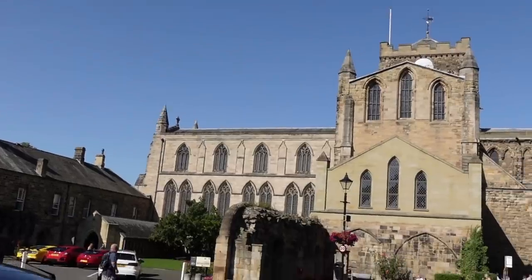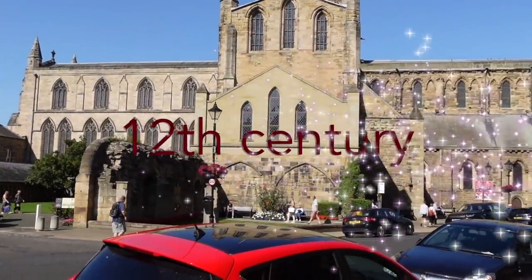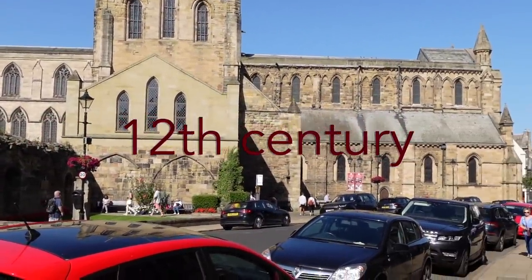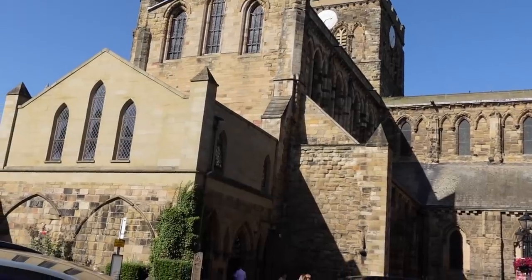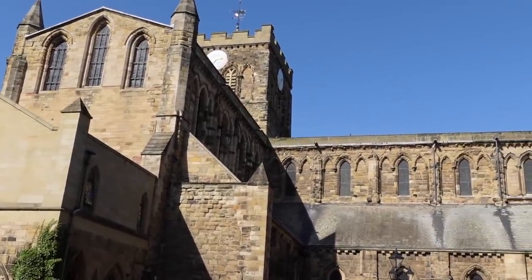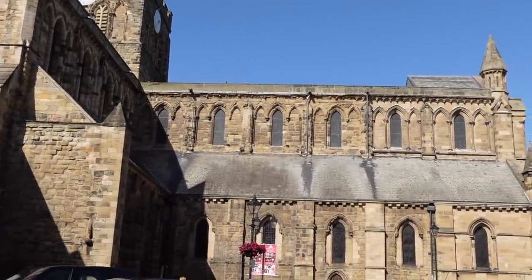And I like to think about what this place would have been like when the Abbey was first built, and there were no cars, and there were all these beautiful old buildings, and all the people going about their day-to-day lives.